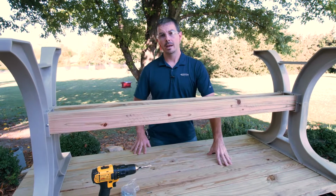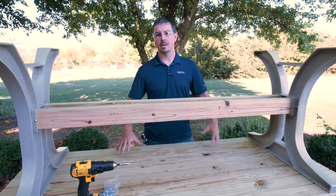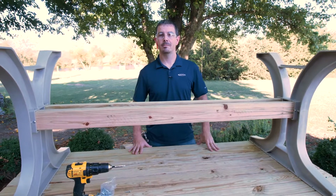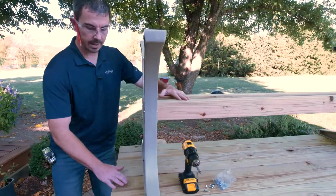Go ahead and lay out your 8 tabletop boards and make sure that the good side is down so that when you attach your brackets and flip it over, that side is the top. Let's go ahead and move to the end here, and I'll show you a couple things we need to consider before we attach this bracket.